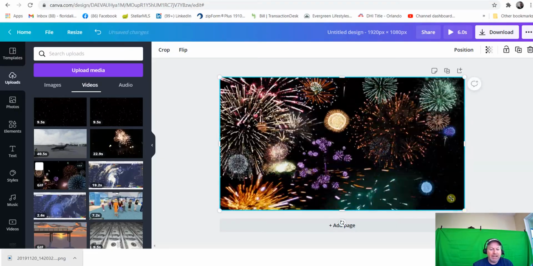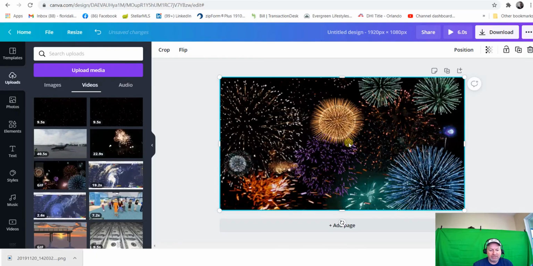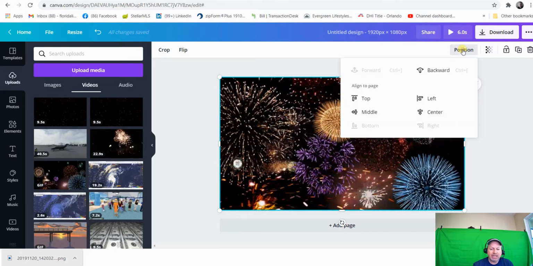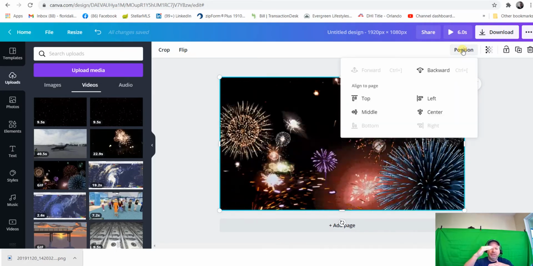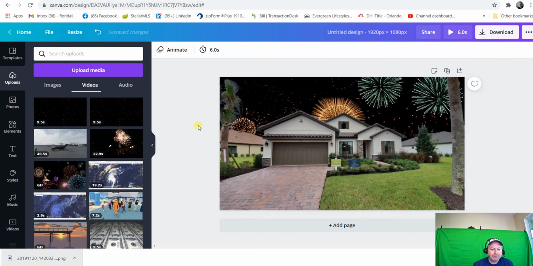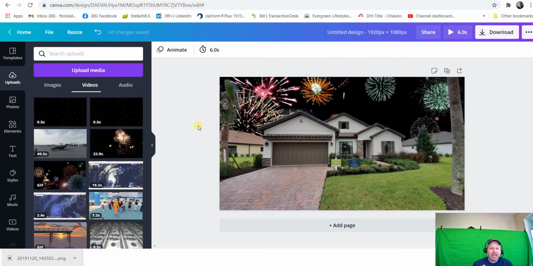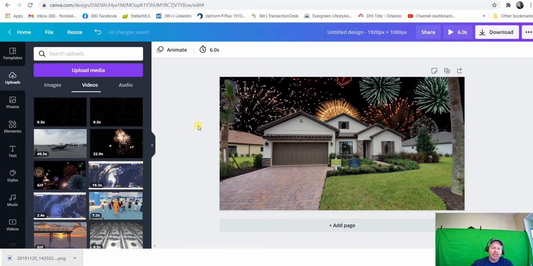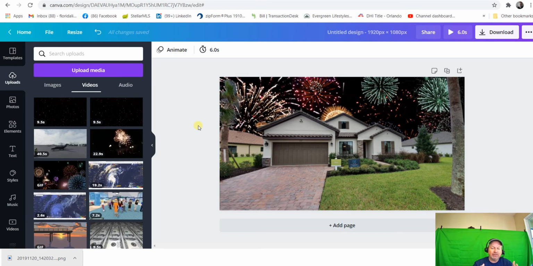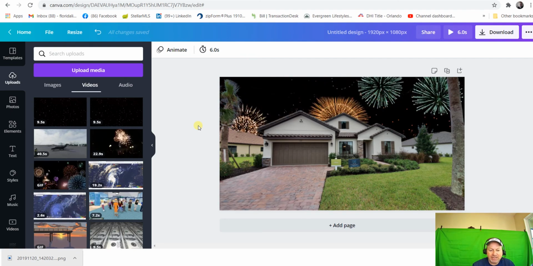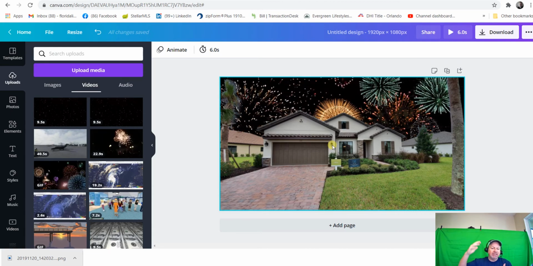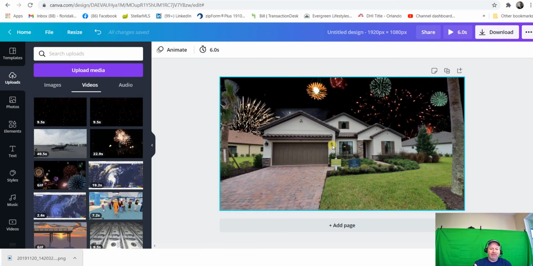And there we go. Now of course this is in front of the house, right? So you're going to click on this and go to this position tab. Now on this position tab I can move that video behind the house picture. So let's move it backwards. And as you can see now, I have that image and I have the video running behind the picture. To make that happen, you have to remove part of that picture to get that full effect, which was the sky. So that's something else I did, and all I did was run that same image of that model home, and now I put the fireworks behind it.